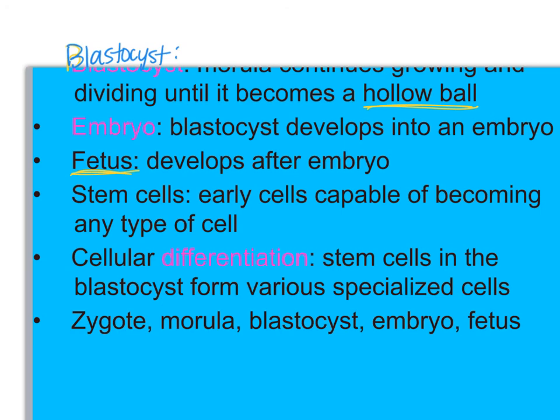Anyway, so when you're in the morula phase and the blastocyst phase, you're going to only have stem cells. Those stem cells are going to become any type of cell. And then when they get into the embryonic stage, you have tons of stem cells, but by the end of the embryonic stage, a lot of those stem cells will have developed into all the organs. So all the major organ systems are developed after the embryonic stage, when it becomes a fetus. Most people don't even tell other people that they're pregnant until after the embryonic stage.